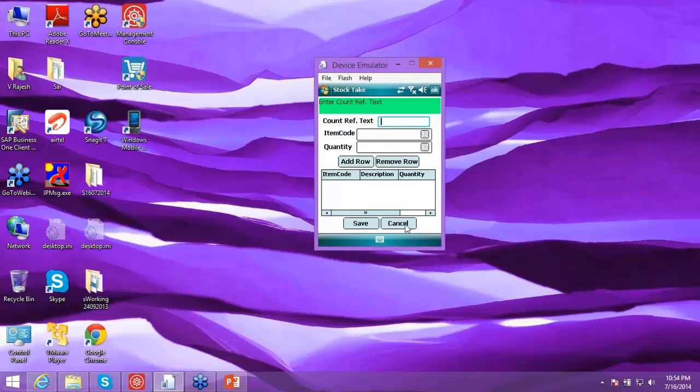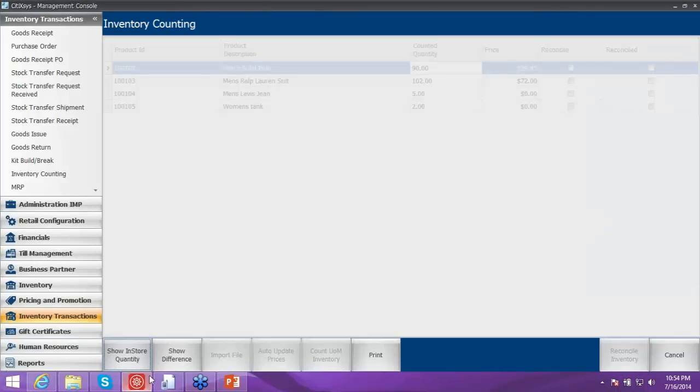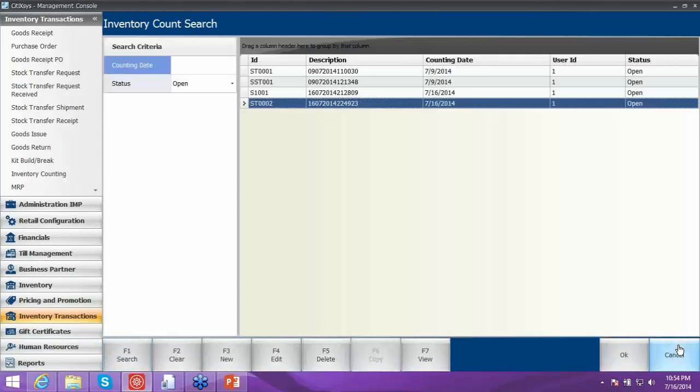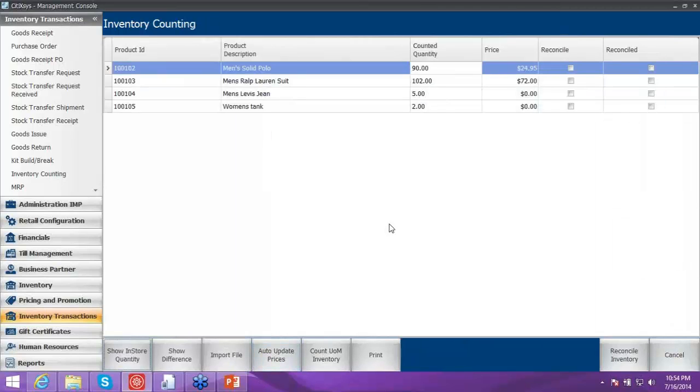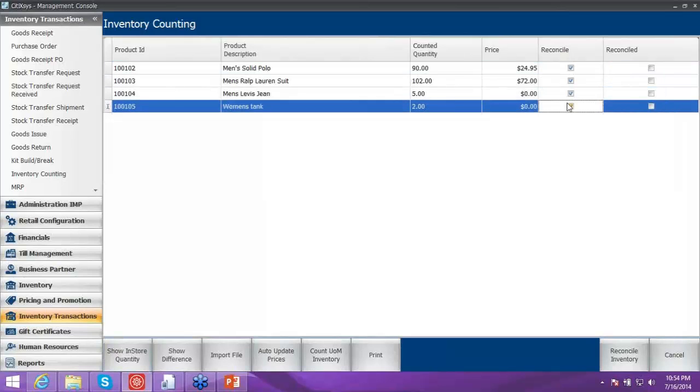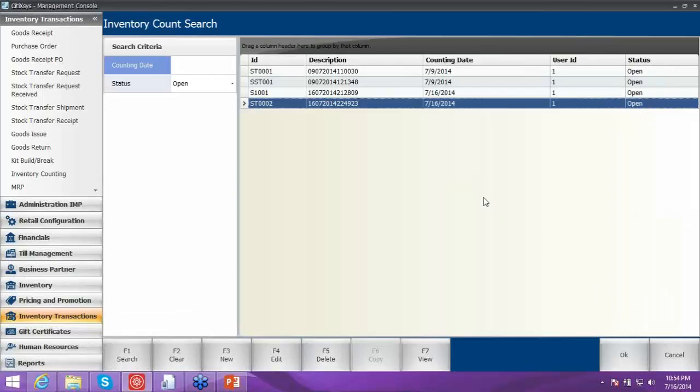So now, once you make the inventory counting document, does it reconcile automatically using the PDAs? No, it doesn't reconcile the inventory, because I need somebody to make these reconciliations and postings into the system. There are 2 steps here, which are the standard steps available in the inventory counting. You have to click on reconcile, saying that the reconciliation is done, and then click on reconcile inventory in order to make the adjustment entries.